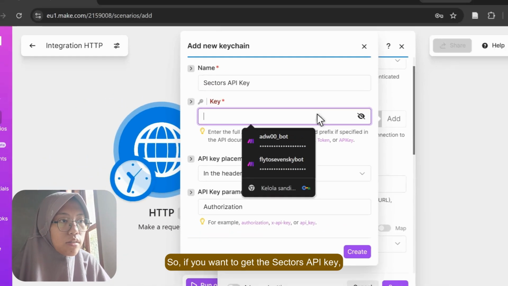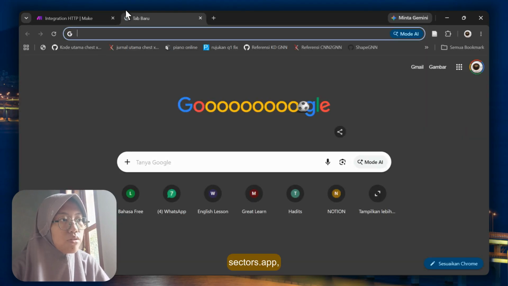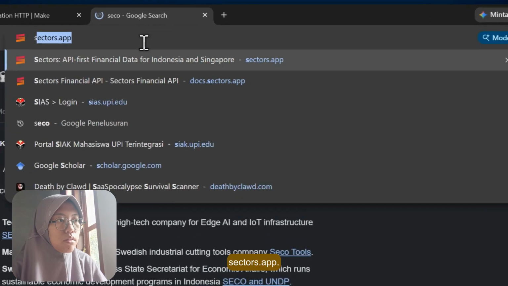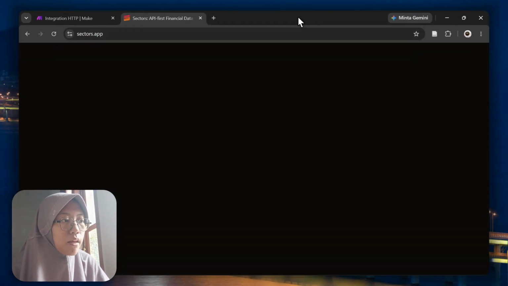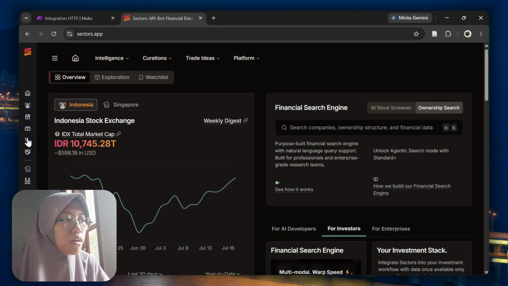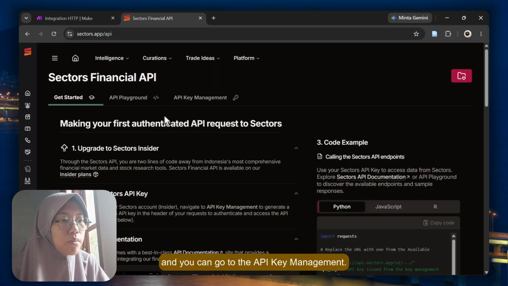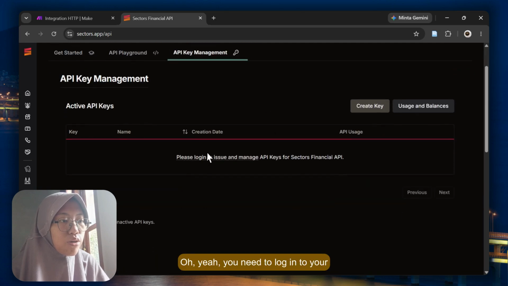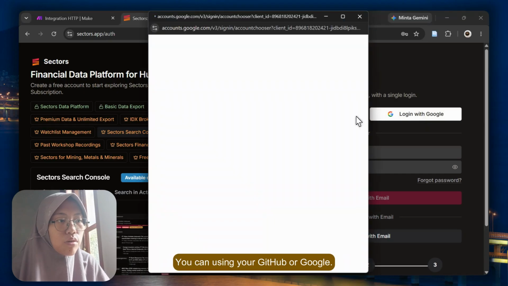So if you want to get the Sectors API key, you need to go to sectors.app. Then you can go to the automation, go to the Sectors API, and you can go to API key management. Oh yeah, you need to log in to your account first. You can use your GitHub or Google.